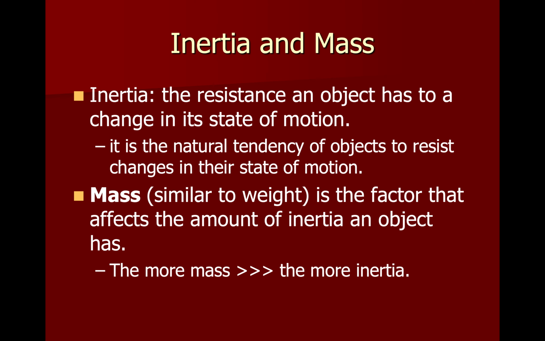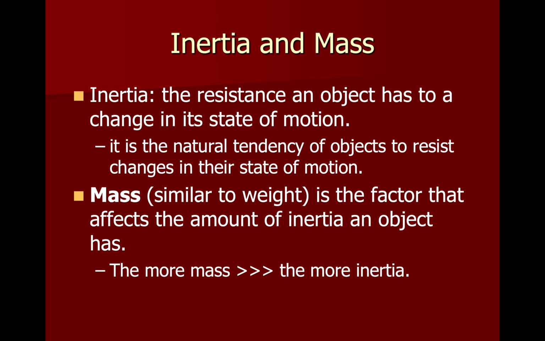So again, inertia is kind of the key word, and inertia is tied into mass. So what is inertia? Inertia, in scientific terms, and I think this is important for you to know, is the resistance of an object to change its state of motion. So it's the natural tendency of objects to resist change when they are in their state of motion.